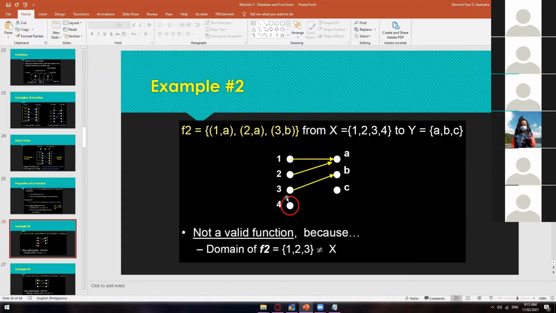This is the terminology for that one. That is a requirement, that is mandatory. So if one of those is not met, then that one is not a function anymore. For example, imagine that this one is the list of students. Student number 1 has a grade of A, number 2 has a grade of B, number 3 has a grade of B. But number 4 doesn't have a grade, which in a class is not valid.